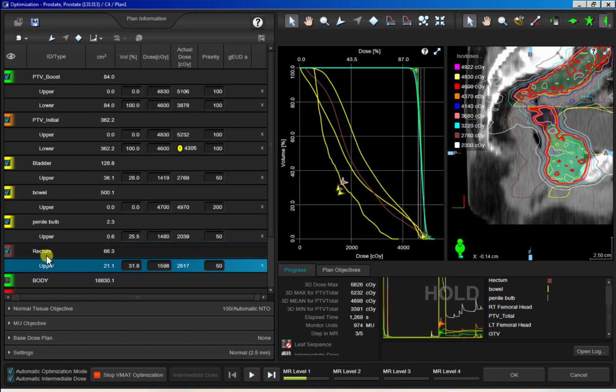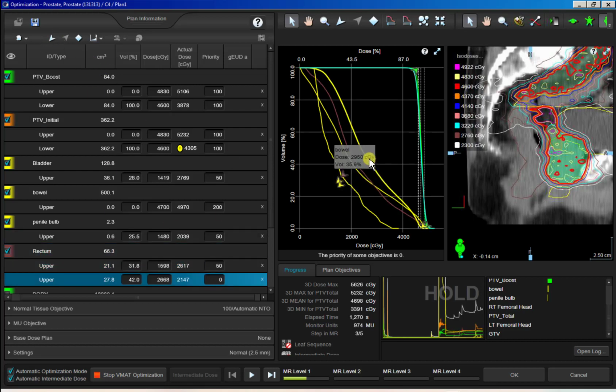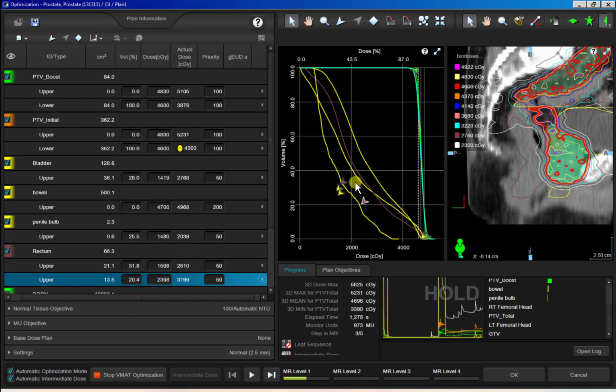Might pull that down just a hair. Maybe I'll add an additional objective in there. Just trying to shape the line out and the dose distribution out to where I want it to look, personally, just what I think is best. Then after you do that, you're going to start looking at your objectives that you're trying to meet.